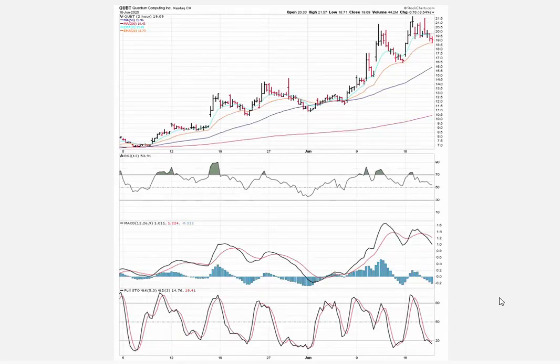Next up, quantum computing. All right, so here you've got a strong stock moving up, in consolidation mode. You have this move up here, and during that move up, the RSI moves up, the MACD crosses up, and the stochastic was already at a high level. Then you have this very minor fade right here, and during that fade, the RSI comes down and puts in an obvious higher low. The MACD, for this is a 2-hour chart, crossed down one 2-hour period there, but then recrossed. It's basically a kiss where the moving averages come together and then expand apart, and then you have the stochastic, which cycles down and then cycles back up.